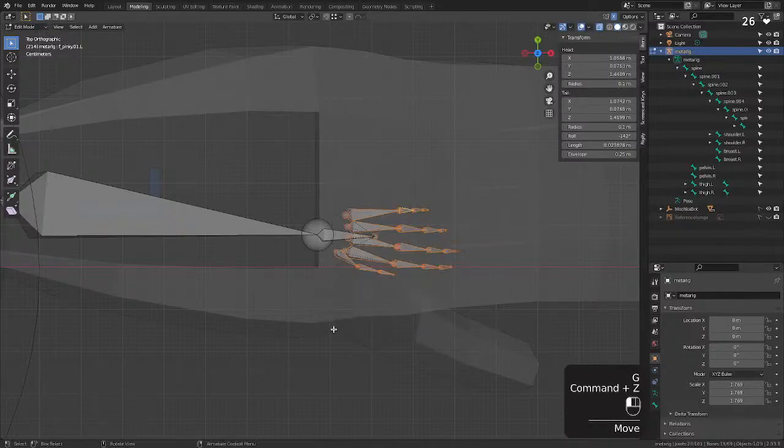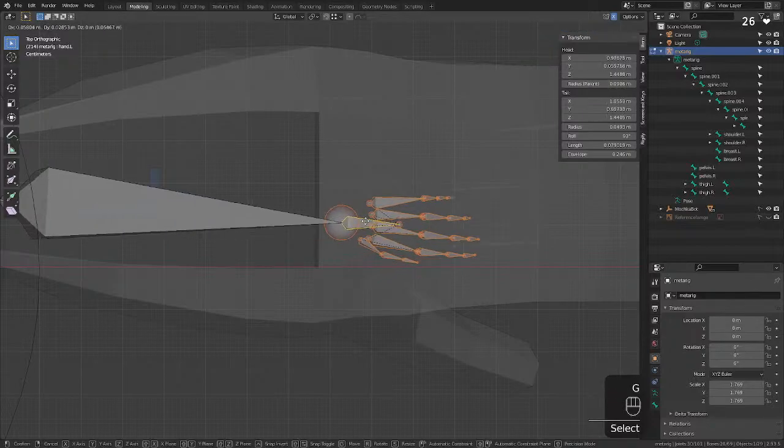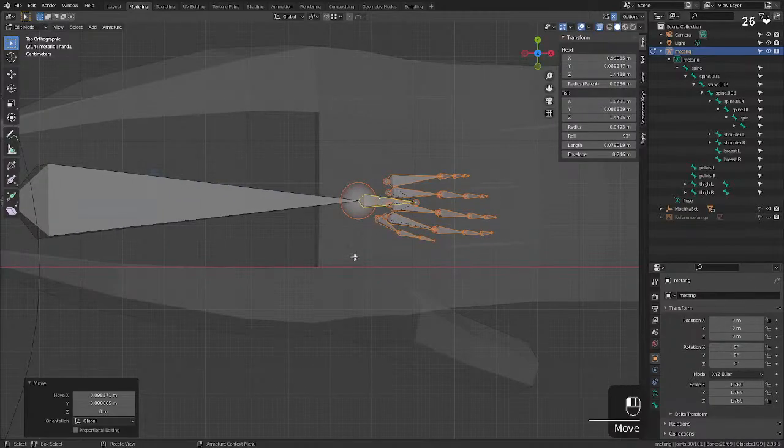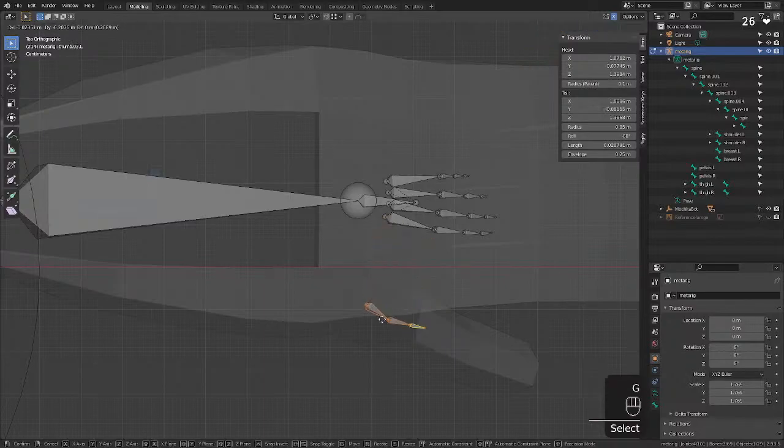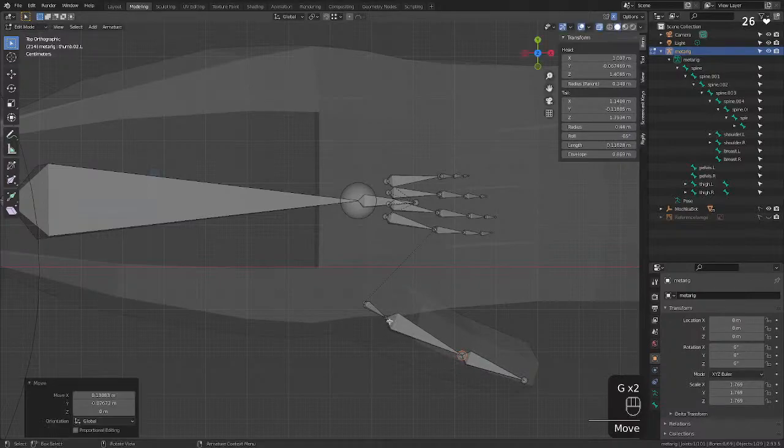So let's take all of these and these and move them over to the position where the finger should be. These can move over here. Let's put them roughly on the position they will be at the end. We can adjust and fine tune later.